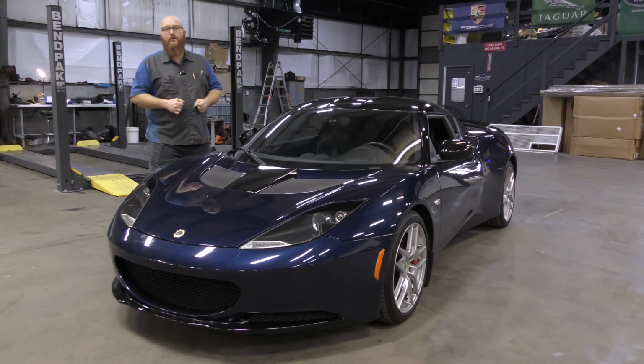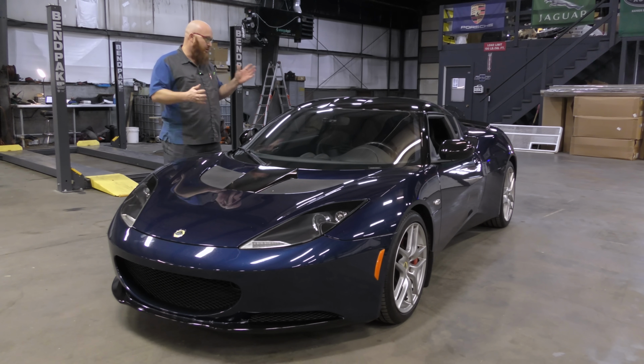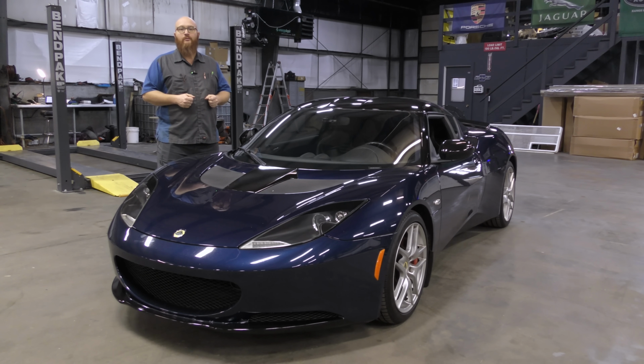This customer had it at a shop in another state, and they had it there for many, many weeks. Finally, they called them and said, what have you found on my Lotus? And they said, we think it's the wiring harness. Toyotas were known to have, in these years, wiring harness problems. Well, have you verified that? Have you double-checked to be sure that's what it is? Their answer was, no, that's just kind of what we think it is.